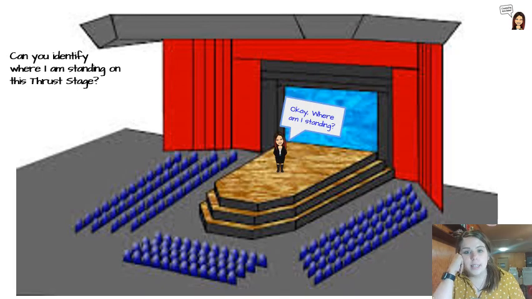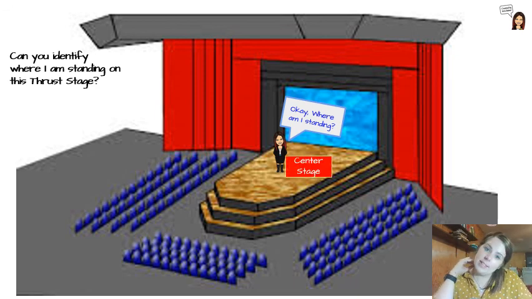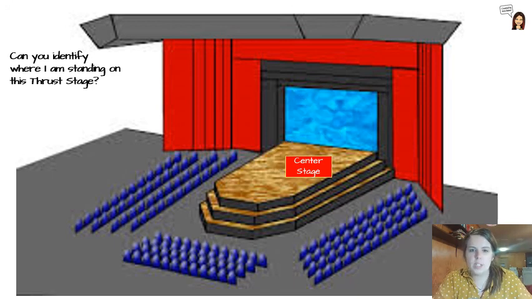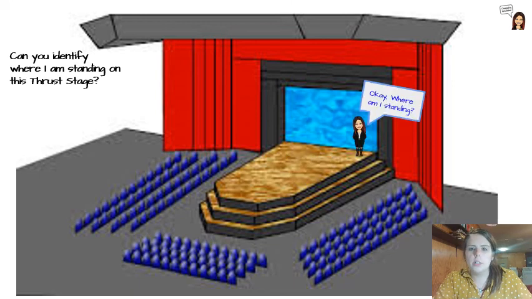All right, let's see if you can guess where she is standing on a thrust stage. If you guessed center stage, you are correct. You should be getting the hang of this by now. The center stage does not change because it is literally in the center of the stage. Let's see where she goes next.